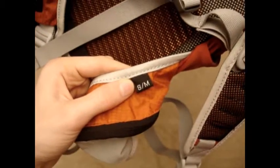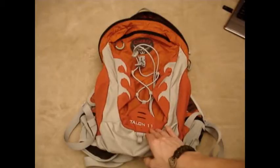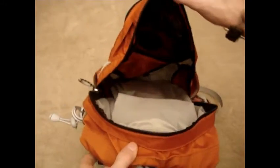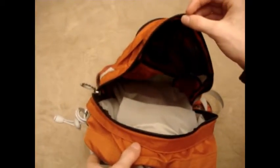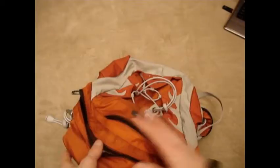This is the small to medium size pack; there's also a medium-large size. Even though it says the Talon 11, this one actually holds nine liters — the medium-large holds 11 liters. That's something I also didn't realize until I bought it. Nine liters of storage is enough for lighter activities, and this pack is compact enough that you could actually mountain bike or rock climb with it. It's a really nice pack.